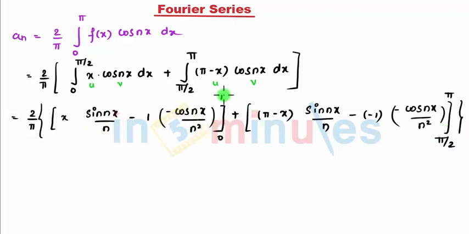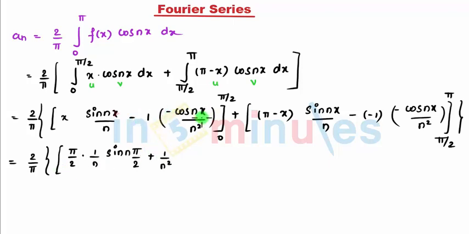So now let's put lower limit and upper limit. In the first term it was 0 to pi by 2. So I write 2 by pi, and then when you substitute pi by 2, I write pi by 2 in the place of x into 1 by n into sin n pi by 2. Hope you got it. Minus minus plus. When you substitute here again, in the place of x you'll be substituting pi by 2, so plus 1 by n square cos of n pi by 2. And when you substitute 0, this becomes 0, minus, and this minus and minus becomes plus, and cos 0 is 1, so you get 1 upon n square. So that's my first term.